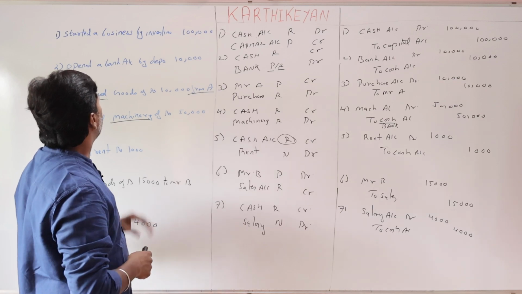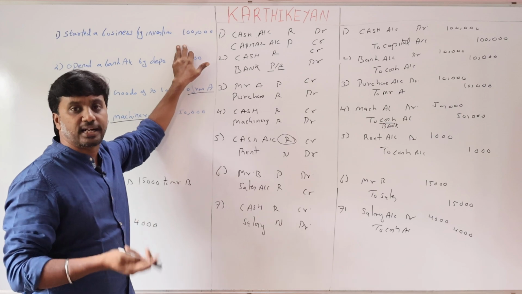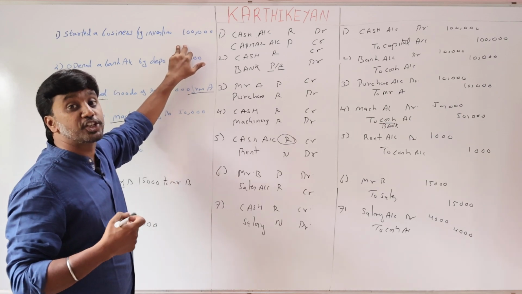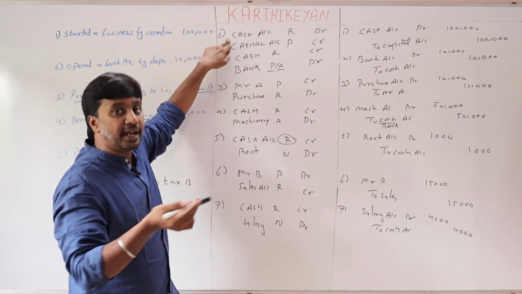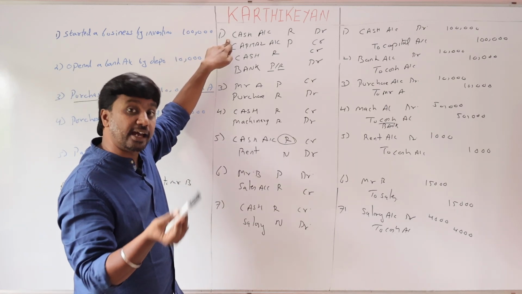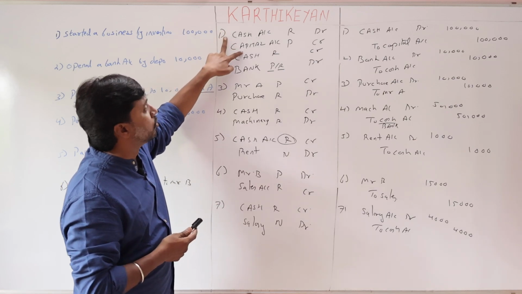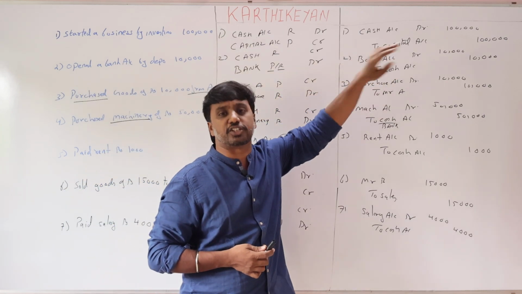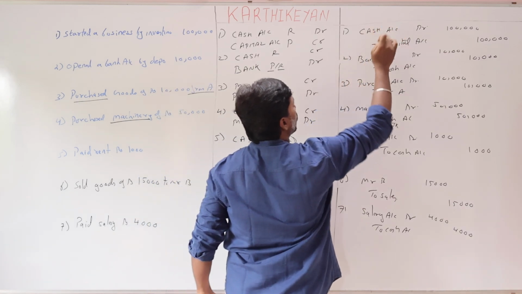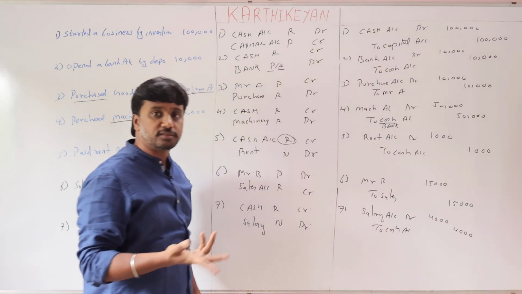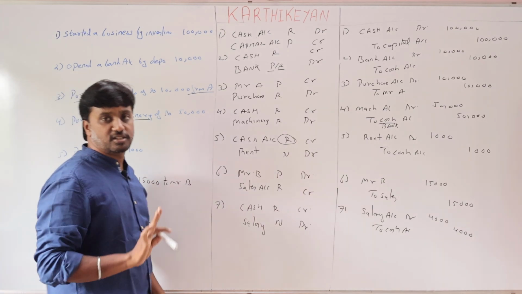Now, for example, instead of started a business by investing 1 lakh, issued equity share capital of rupees 1 lakh. Again, in that case, what happens? You won't get cash. You will get what? Bank balance. Where does the money for shares come, beta? It is deposited in the bank in an IPO. So what will go there? Bank account debited to, instead of capital, you will mention equity share capital. If you have issued preference share capital, what will you write? Bank account debited to preference share capital. Simple. The remaining entries from 3, 4, 5, 6, 7, it won't change.